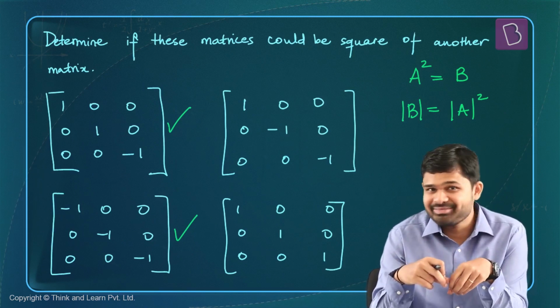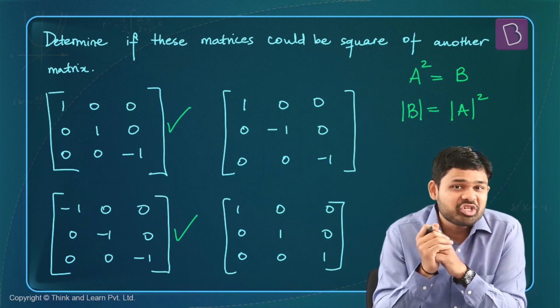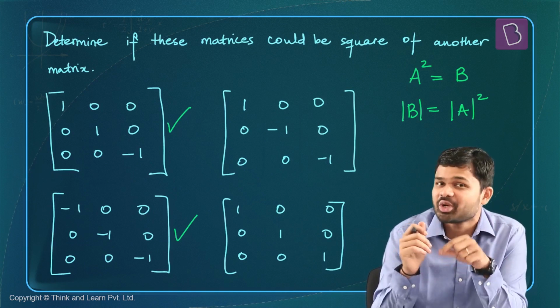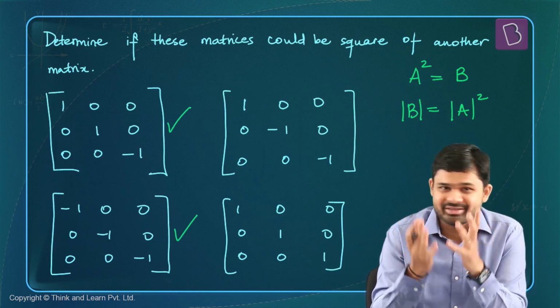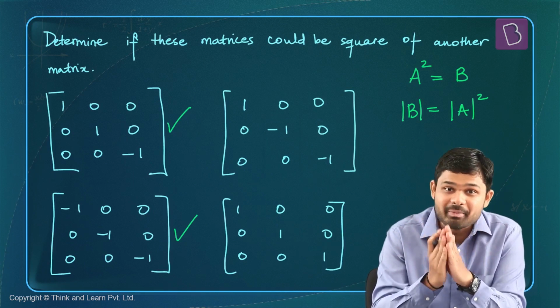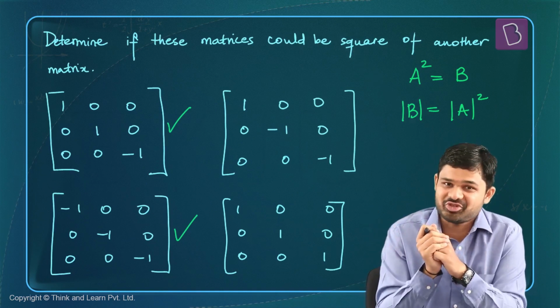If you are to solve this mathematically, well, you will actually have to go and solve some graduation level questions and understand the concepts of eigenvalue and eigenvectors to arrive at this solution. But that's not what we do. What we do is understand the concept that the determinant of a matrix, a whole square, is the determinant of the square of that matrix.